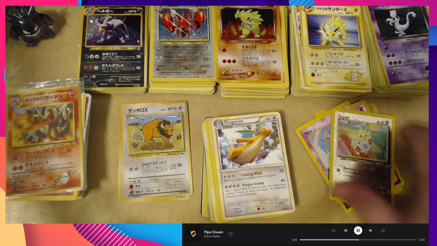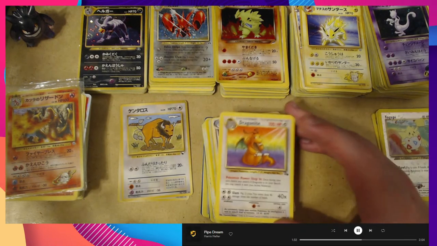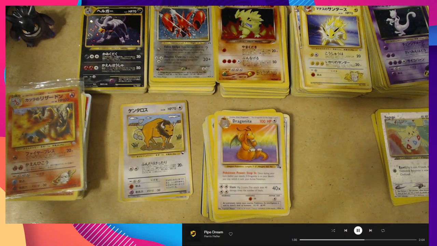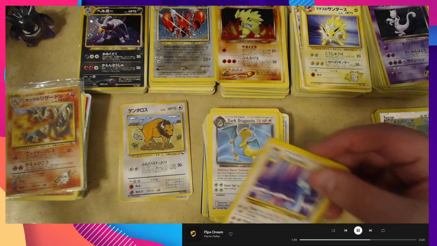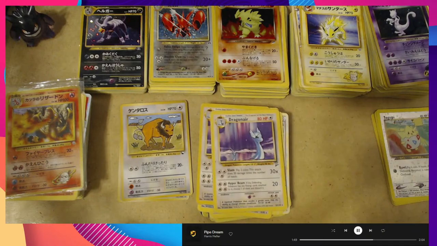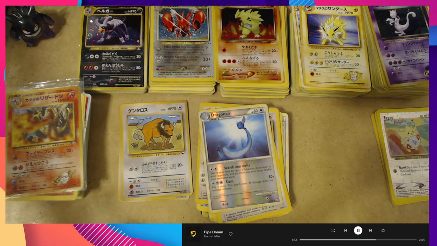Okay, my stacks are getting a little bit janky here. There's a pretty old Dragonite. Oh, there's another one. There's a couple of dark Dragonites. Ooh, this one is very old. You can feel the texture on the card how old this one is. But that's a first run Dragonair. And there's another one and another one. There's two of this one.